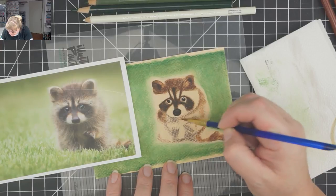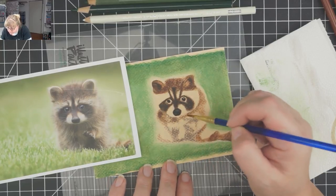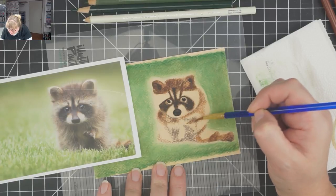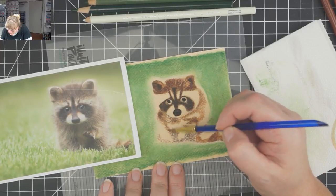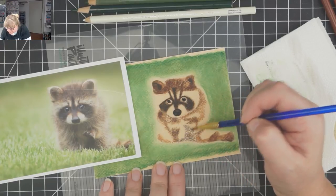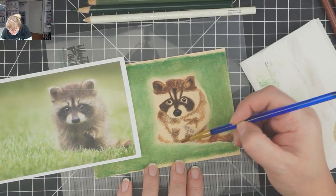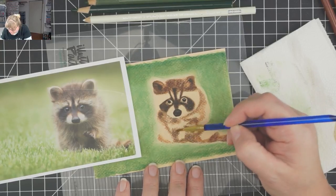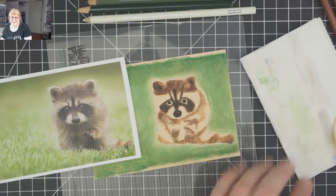Okay, so I can honestly say I hate this paper. Obviously, I need to practice or do some more research on this stuff. This is terrible. I would have been better off just putting it on my regular old white, and doing it that way. Pitiful. He looks pitiful.